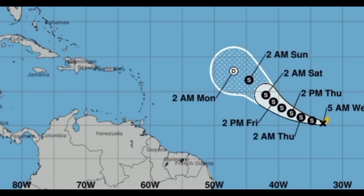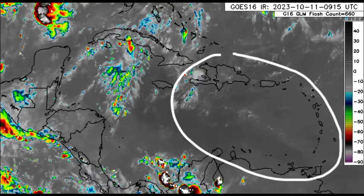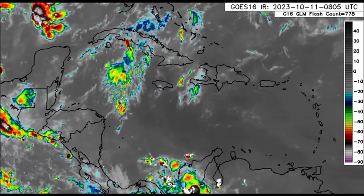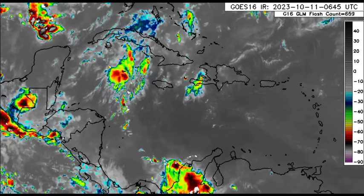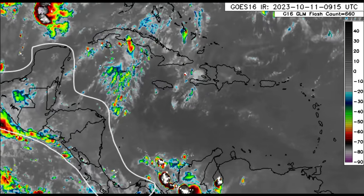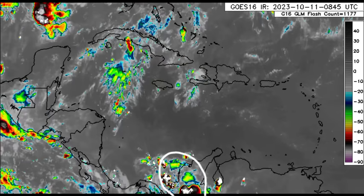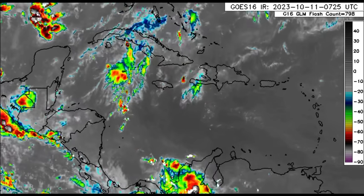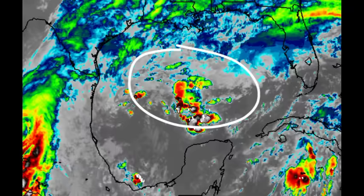Zooming into the Caribbean — there isn't much happening, especially over in the east where it has been pretty hot and dry lately. Same story for northeastern South America, including the Guianas, and Central America. Maybe a bit of rainfall and thunderstorm activity popping up here and there, especially going down to northern Colombia where we see some thunderstorm activity offshore and into parts of the country, but not a whole lot happening across the broader region.